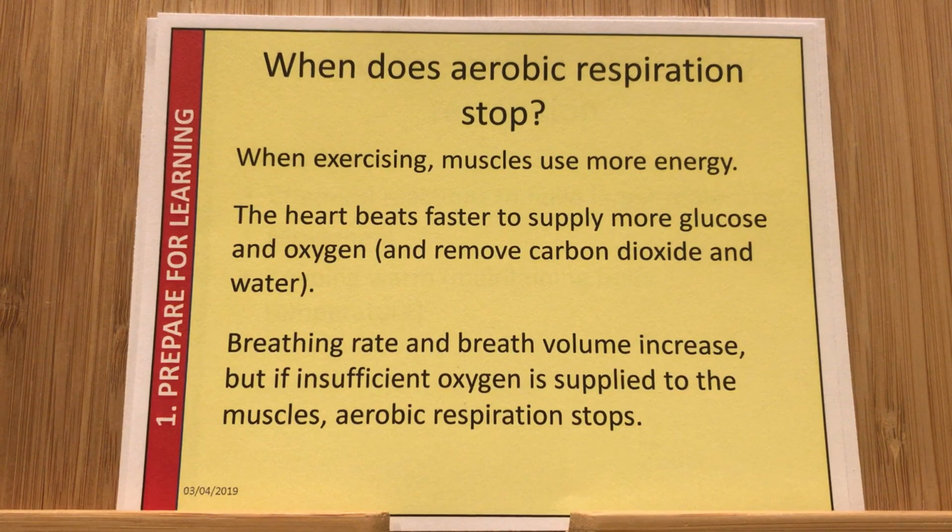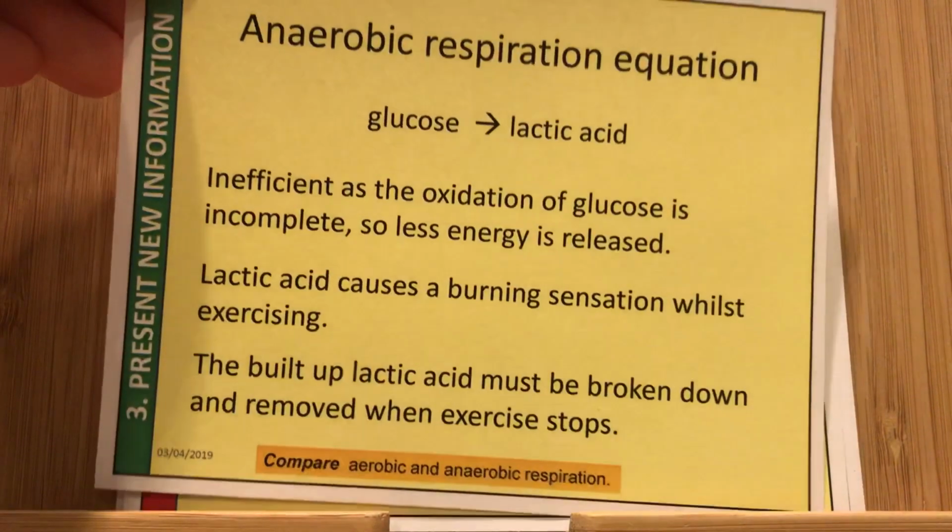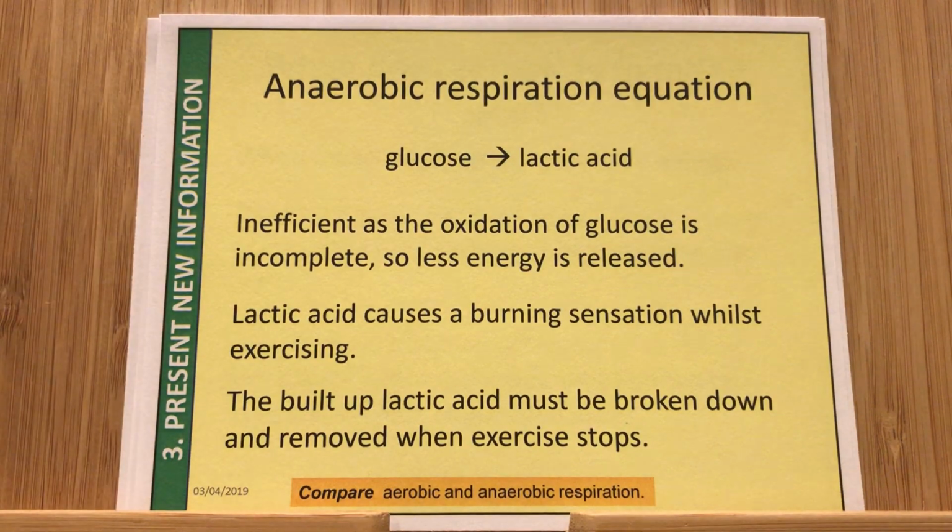We're using more energy, heart rate increases, deliver more oxygen. We're also breathing faster and deeper to try and get more oxygen into the body, more oxygen to those cells for respiration, for aerobic respiration. If we can't do it, if we can't get enough oxygen there, and we're continuing to carry those heavy bags or run that distance, then we go into anaerobic respiration.